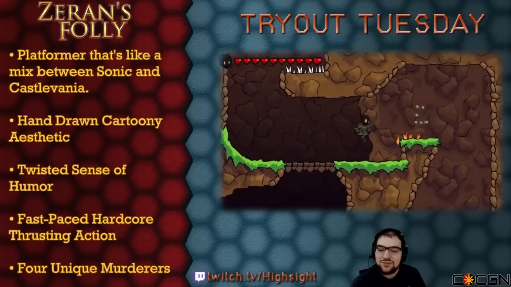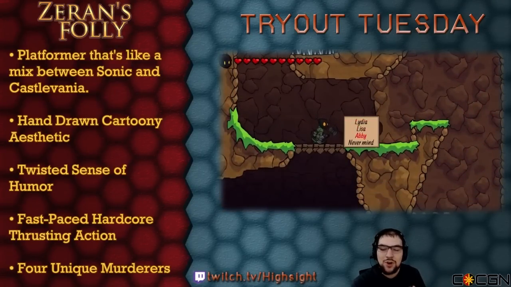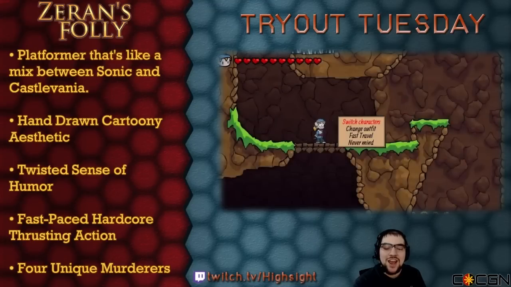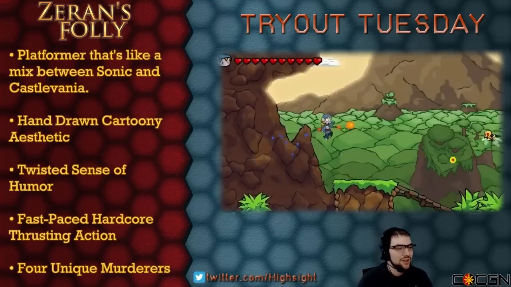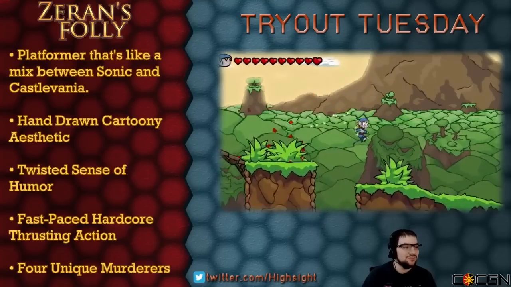It says here that, for some notes, the levels in-game right now are part of a side quest. There will not actually be coins and stuff in the proper final game. So with that, let's go ahead and take a look at Zeran's Folly.